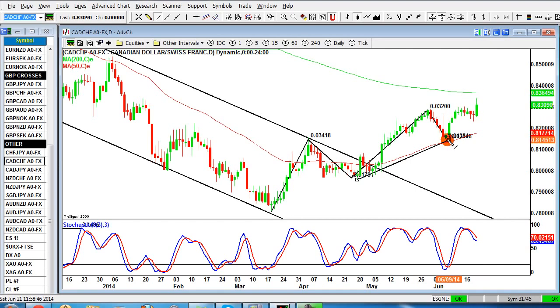So as it comes down, what are we looking for? Well, now we've got to flip the rules over, because in a downtrend we were looking for a lower high on price but a higher high on the stochastic. Now what we're looking for is a higher low on price but a lower low on the stochastic. So we've got scenario one. This is higher than its previous low, so it's put in a higher low.